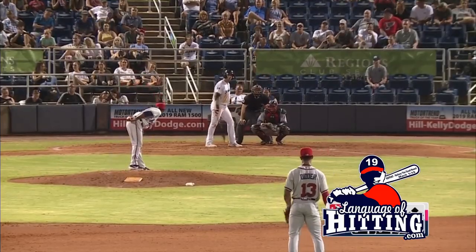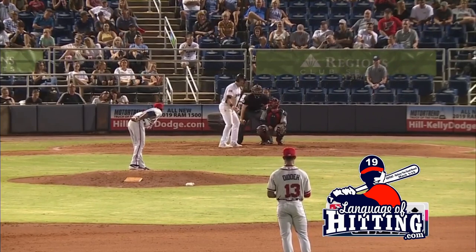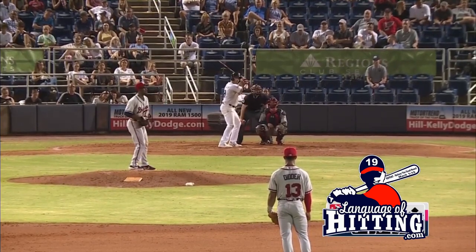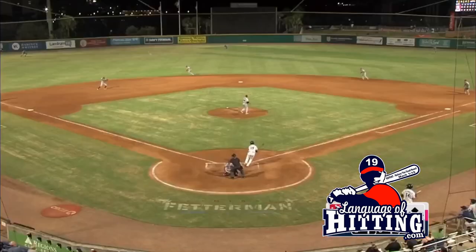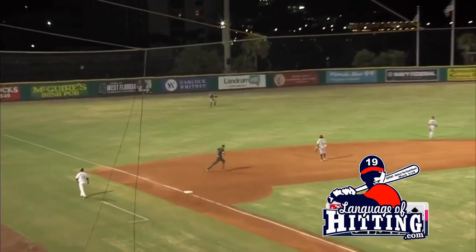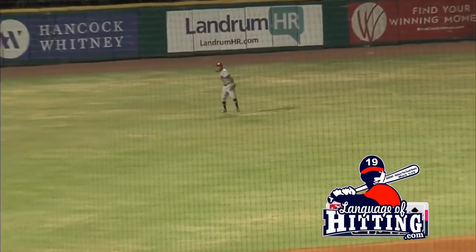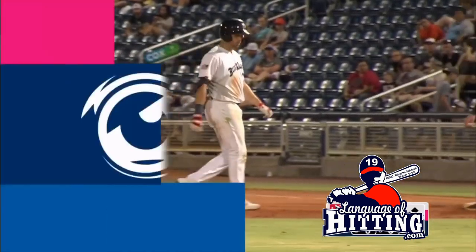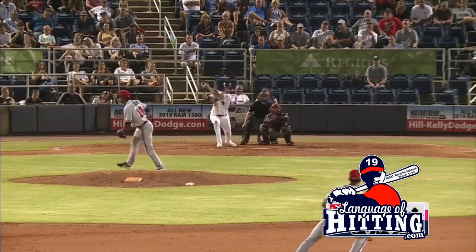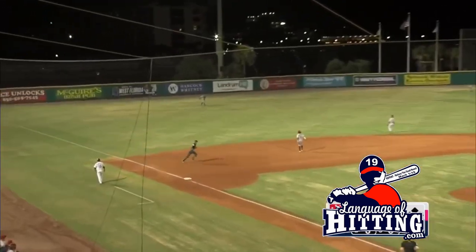Starting pitching has been the story for the Wahoos in the back end of this homestand. Here's the 1-1 pitch. There's a swing and a base hit into left field, a humpback liner. One hops the left fielder Christian Pache, and Kirilloff has a multi-hit night. Good swing that time from Kirilloff.